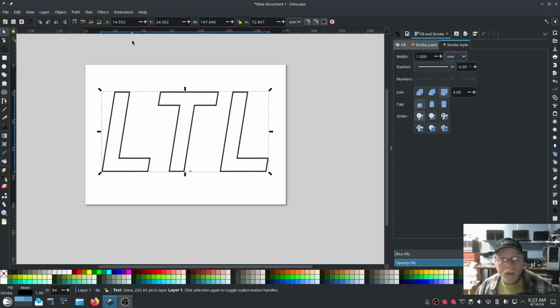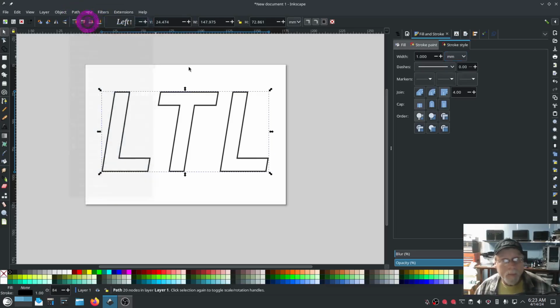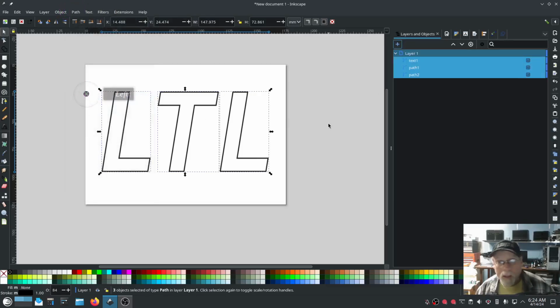Now when you're working with system fonts, you have to change that font into a path in order for Inkscape, SVG, and Inkstitch to work with it. So I'm going to select path, object to path. I'm going to go to path, break apart. Now I have my 3 separate items.